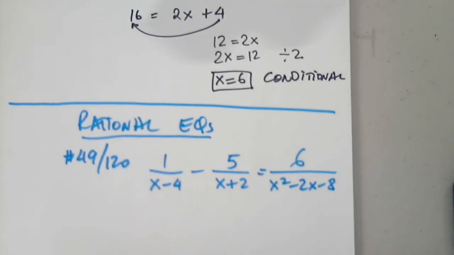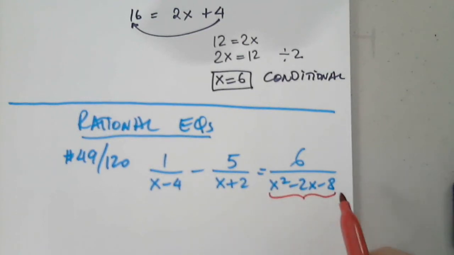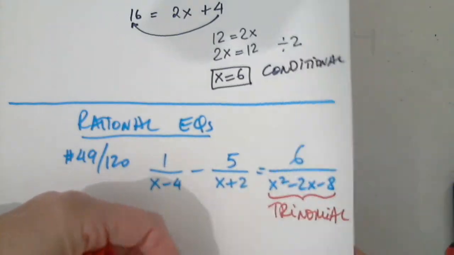Okay, so this is the method that I recommend. I accept other methods. They're fine. If you're comfortable with a different method, and you consider this one more difficult, forget about this one and use your own. But this is the method I highly recommend. First of all, I look at this polynomial. It's a trinomial, and I know I have to factor it. I will review factoring with you today. So for now, just bear with me.